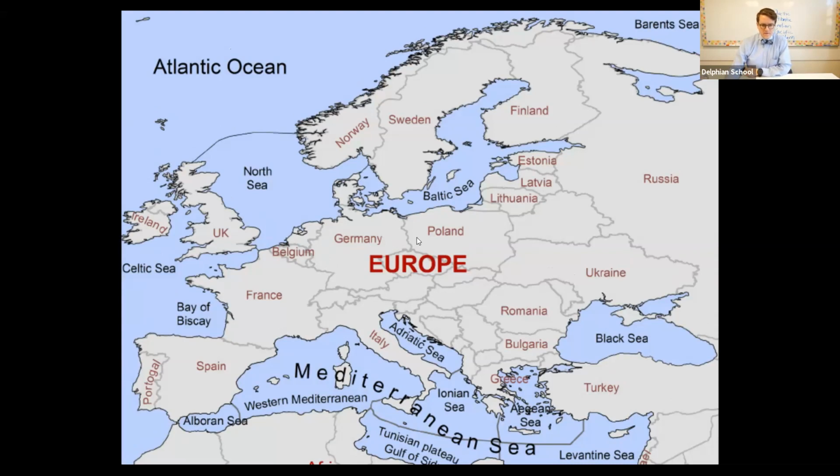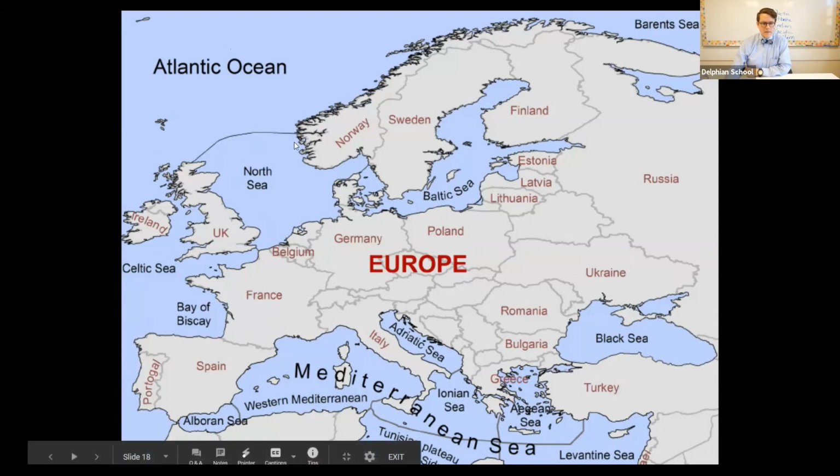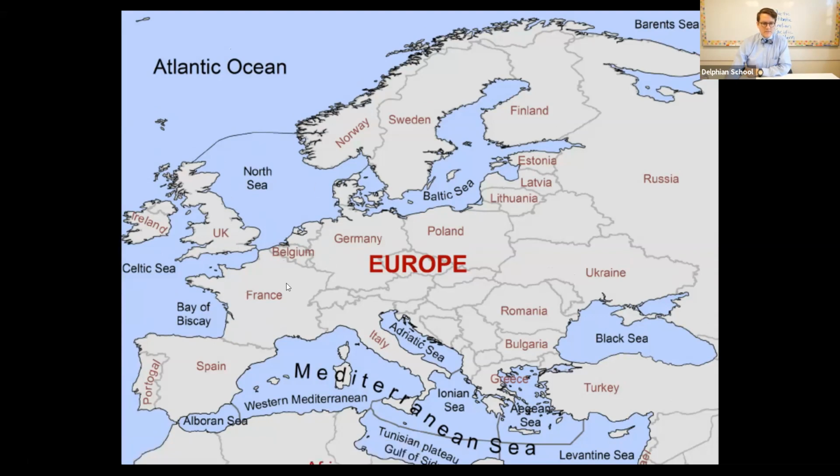All right, so there's Europe. Here's Germany and France and Spain. There's this place kind of above France and Germany and to the west of Norway and to the east of the United Kingdom. They call that the North Sea. Very cold there. If you keep going a ways to the east, past Norway and Sweden, and in between Sweden and Finland and Poland is what's called the Baltic Sea.